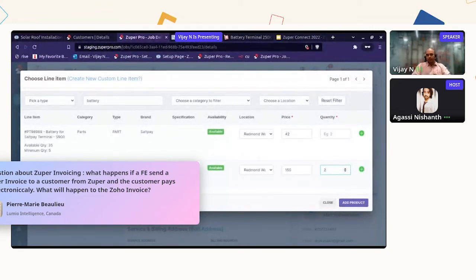But if it is done through Stripe, where the customer just sends us the card and does the payment, the payment status within the Zuper invoice is going to get updated to paid, and the same information, right from the time the transaction was done and the transaction ID that is uniquely generated by the Stripe system, and all other remarks if any are entered, all this information gets pushed to Zoho Books as a payment entry, and also the status of the invoice in Zoho Books gets updated to paid.